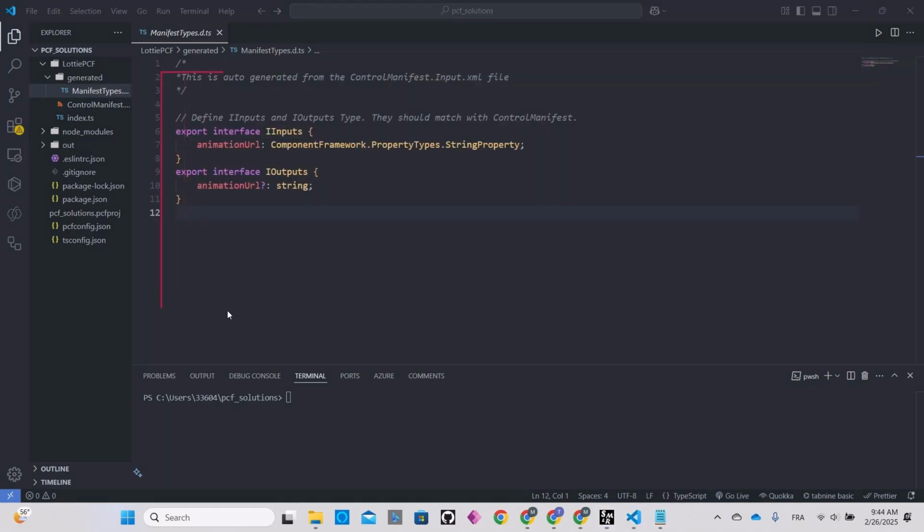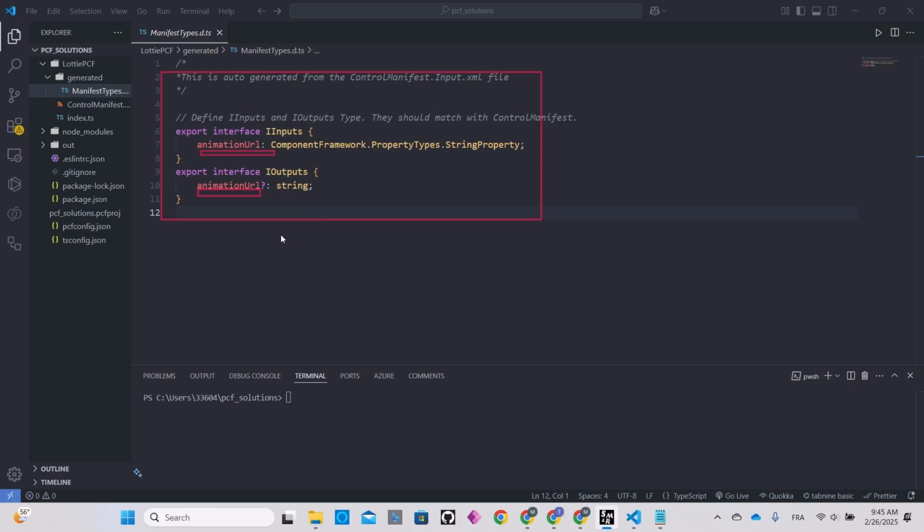Now, for the sake of time, I've already added some code, and I'll explain it briefly based on what we discussed earlier. The animation URL input matches the property in ControlManifest.Input.xml. It defines input properties that come from PowerApps, and the animation URL output allows the control to send data back to PowerApps.